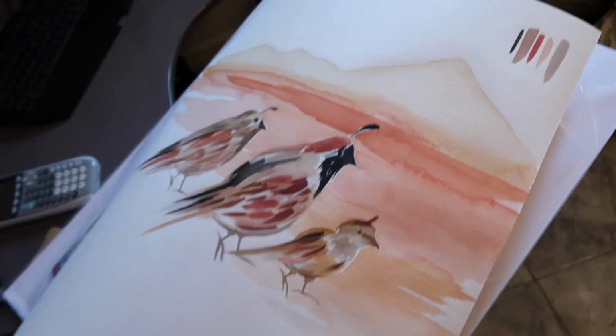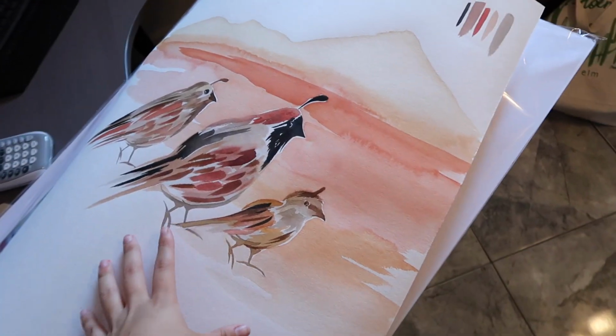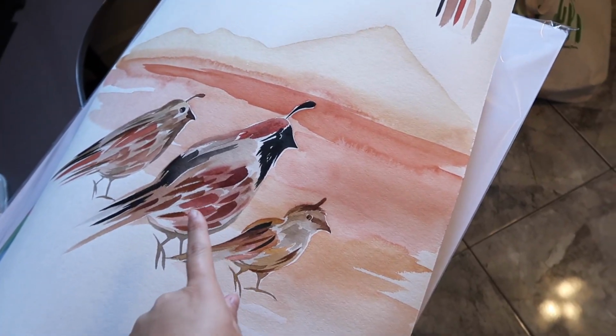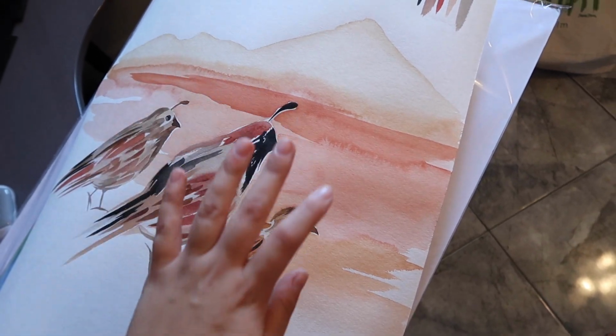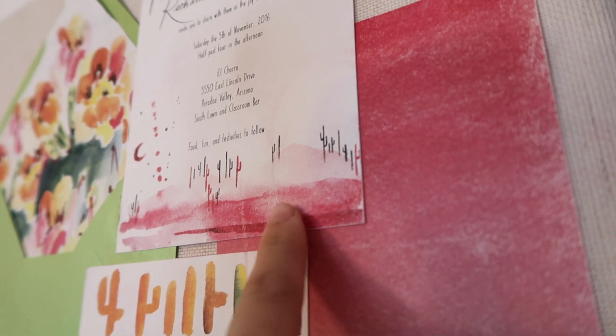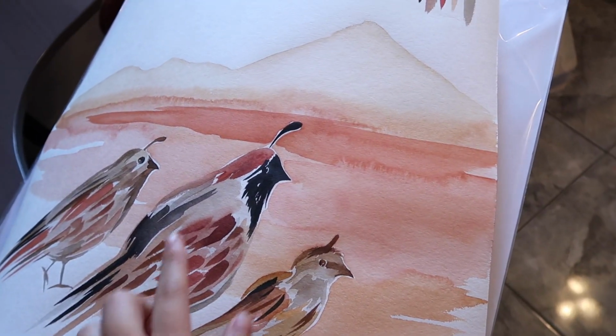As we were saying, I'm so happy with how this commission turned out. It is for a client of mine who had already ordered a large scale print from me, and now they're adding this, which is so fun. The quail are meant to represent their family, her husband and her son, which I love. And then we did this nice washy mountain background that is pretty much heavily inspired from this piece of mine, Cotton Candy Desert. That same looseness, and all the tones just turned out beautifully with the quail.